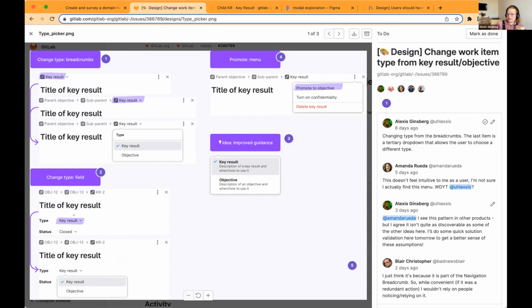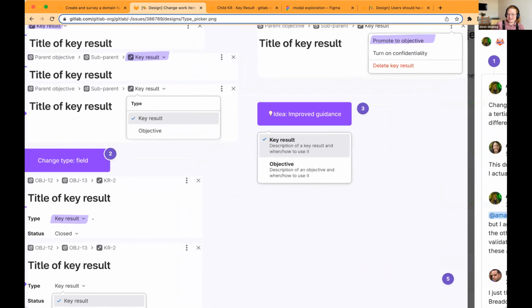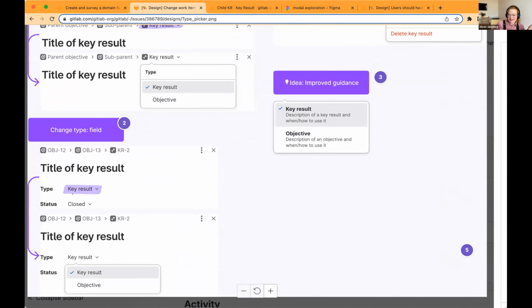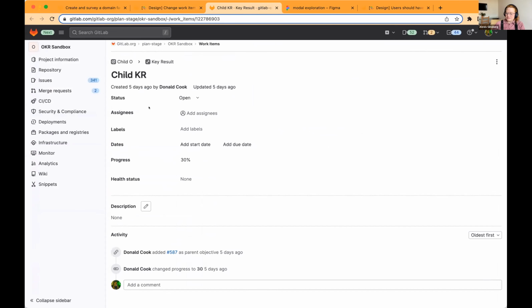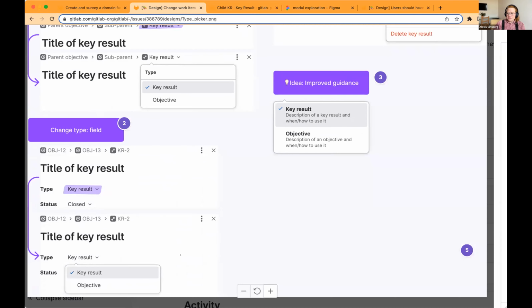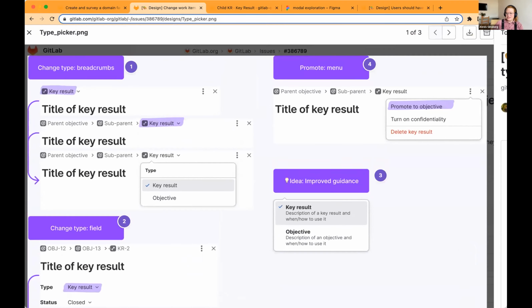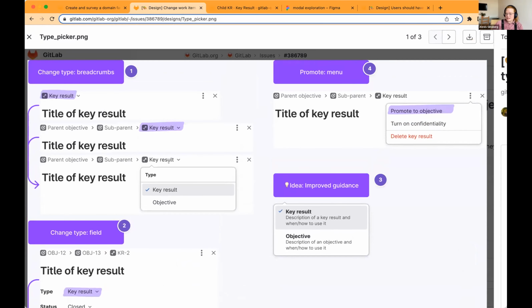And I think the most MVC, like what we have now, would be adding another field. So you say type: objective, key result. What I don't like about this is we're taking up more space within these fields that we're already getting feedback about. And there's only 2 types to choose from here. So really it's just, do I want this to be a key result or objective? It doesn't seem like a drop down would be necessary.